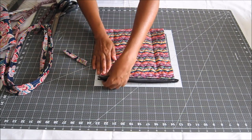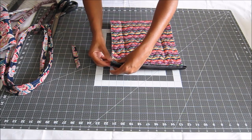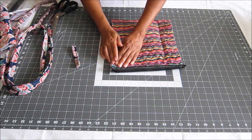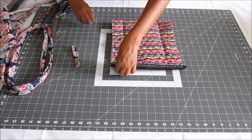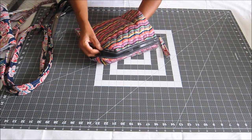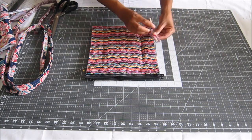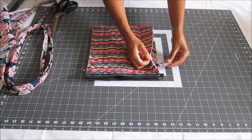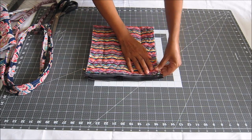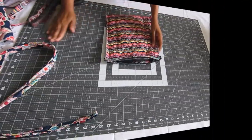All right, so now you're going to place those in the bag, and you're going to pin them down, because when you get ready to sew the bag closed, you're going to sew over those pieces so they'll be sewn in with the bag. So remember, open up the zipper, because we won't even be able to turn it inside out if we don't open up the zipper. We'd have a bag that's just shut and sewed together. And again, don't forget to put those rings on. So now we're going to take it to the sewing machine and sew it.